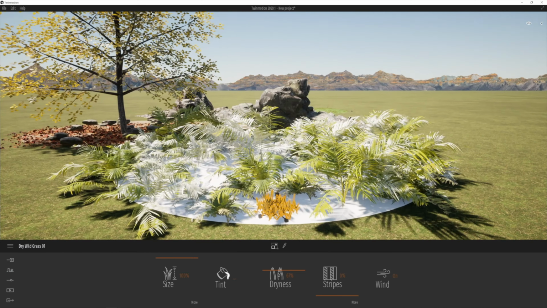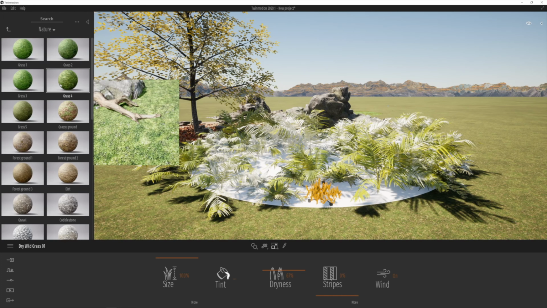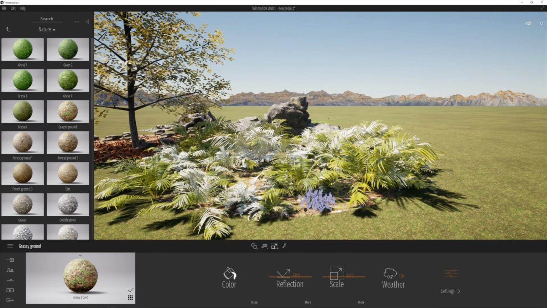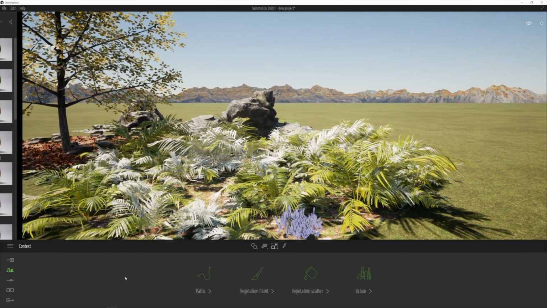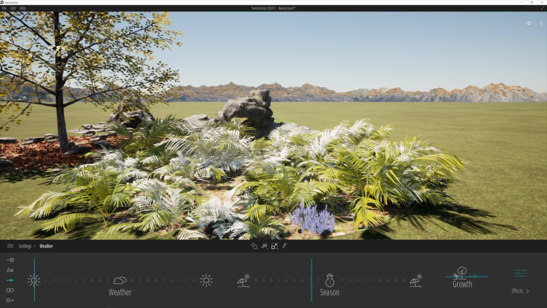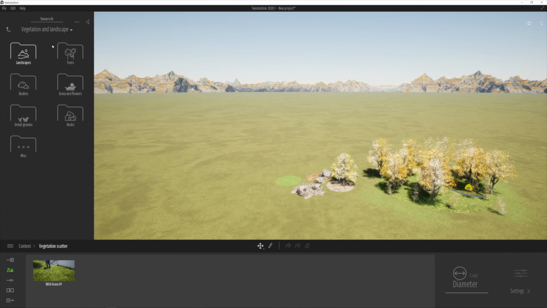I've got a feeling we're still in slightly winter mode, so some of those are looking a little bit white at the moment. But yeah, that's kind of cool. You can see, let's drag on some sort of forest mix onto the floor there. That's pretty nice. Yeah, I like that. And let's just finish that off. Let's just have another look at the lighting, see what difference that makes. You can see it really is quite rapid.